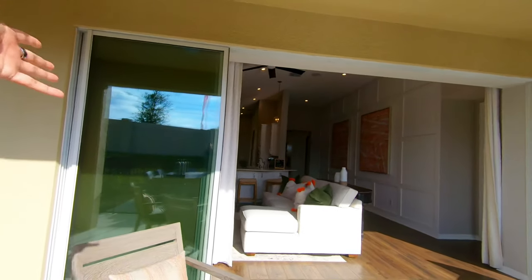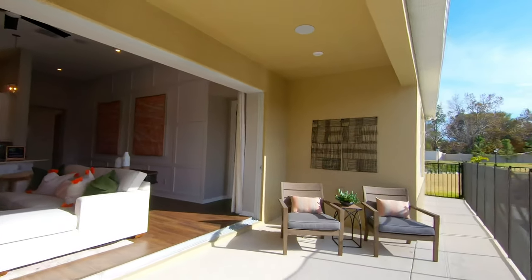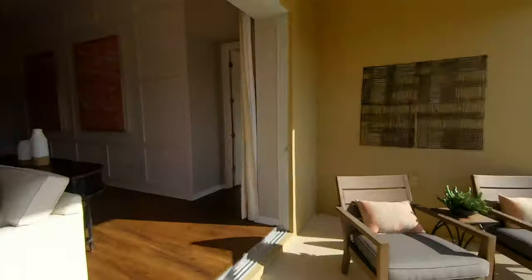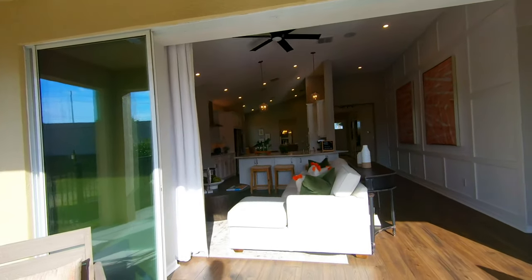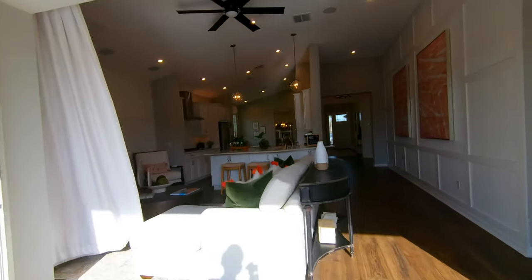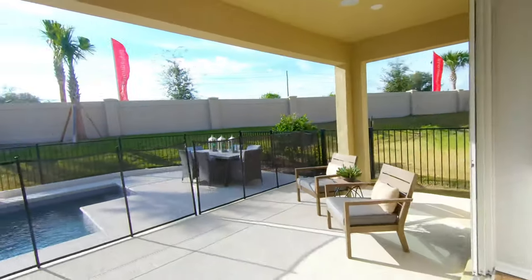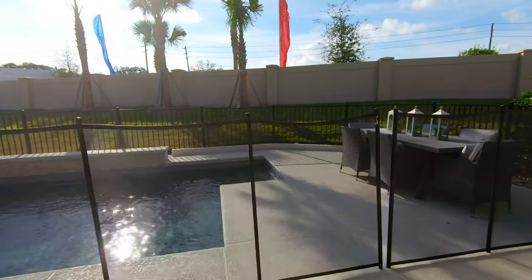It's an absolute must have if you like to entertain and you like to, let's say, barbecue, or you just like this space here. It just makes sense. It completely opens up the house and integrates the outdoor with the indoor space. Obviously your AC is probably going to go to waste over here, so maybe you might want to do it around the cool season.